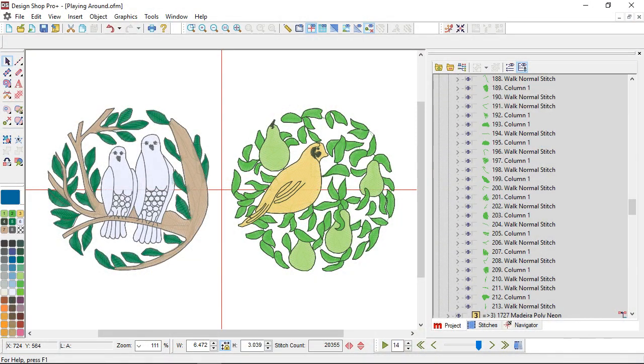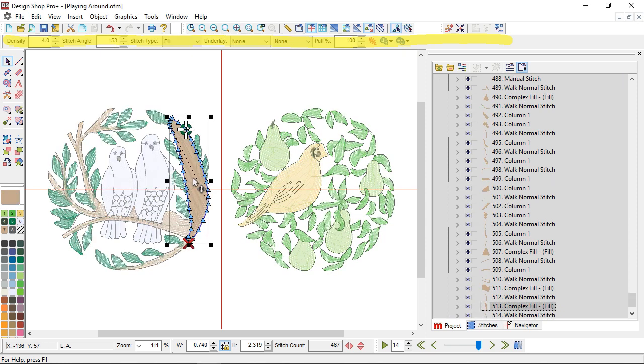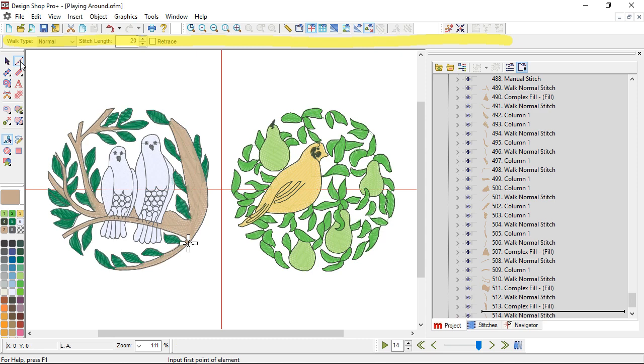All right, let's look at this next bar down here. Right now, that has nothing in it, and that's because I don't currently have anything selected. But as soon as I select either an element or a tool, the most common properties for that, let me clear that color off there now that you know where we're looking, the most common properties for that will show up automatically, which is really, really handy.